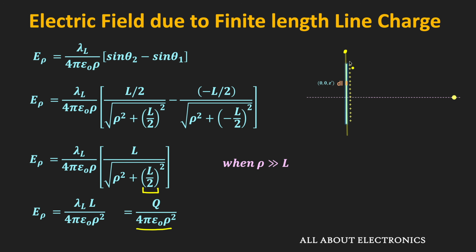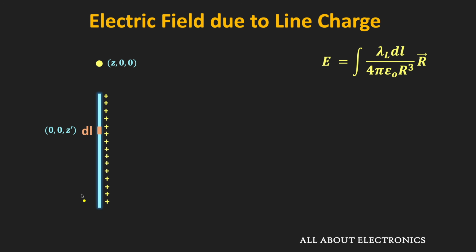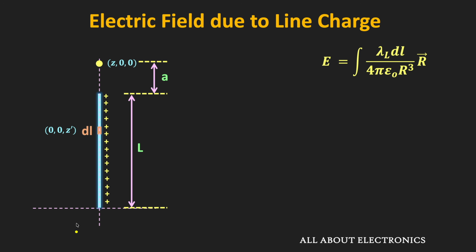So for this case, it is in fact very easy to find the electric field compared to the earlier case. So let's say we have one line charge, and for this line charge, we want to find the electric field intensity at some location. Once again, here we will assume that this line charge is located at the origin and it is lying on the z-axis. And here, once again, let us assume that the length of the line charge is equal to L. And here, our observation point is lying just above this line charge. That means here, this distance is equal to A.